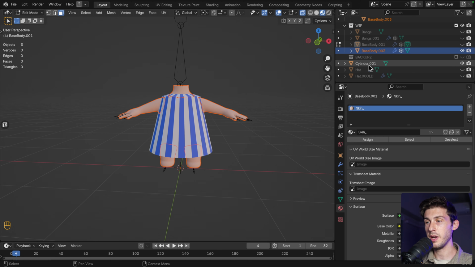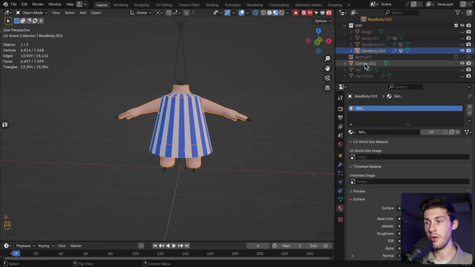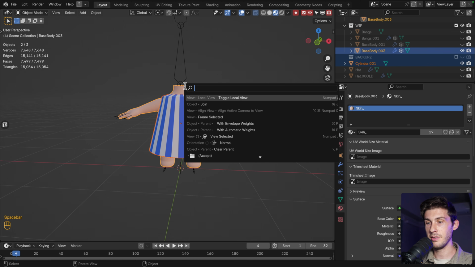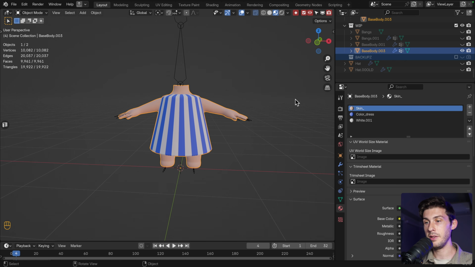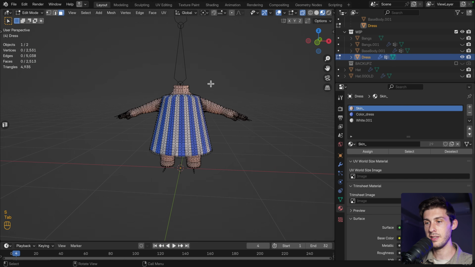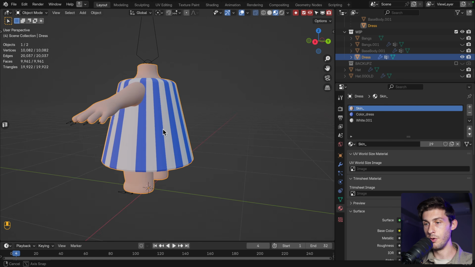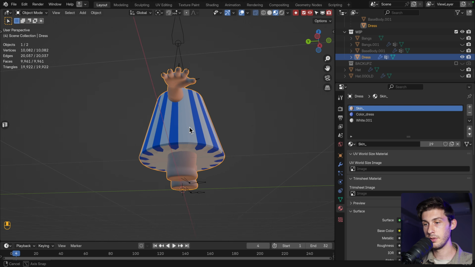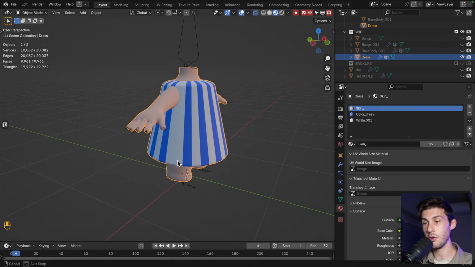Okay, so now we have two separate parts that constitute our asset. We can move it. We want to join them, so select both, and then search bar, join. And you can see on the right, you will have a preview of the shortcut. So it's Command J, then enter, and you have your dress. It's one asset. If you open it in edit mode, it looks good. You can do a quick look around to see if you don't have holes, because it will look weird once animated. But honestly, my asset already looks weird.